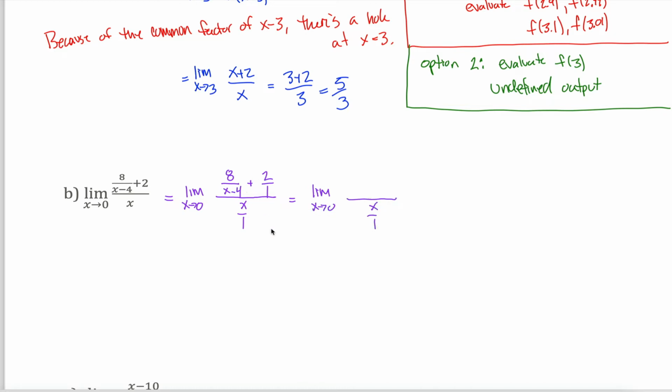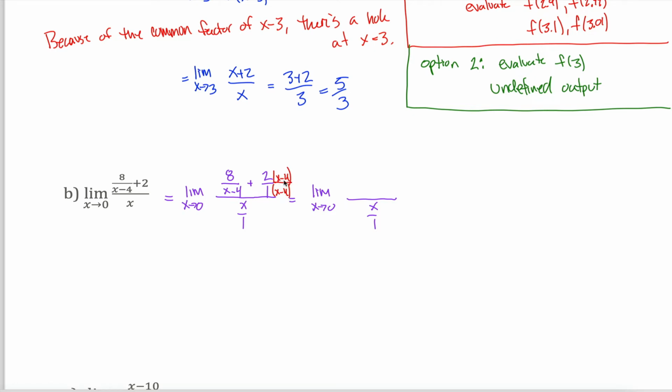I have these 2 different fractions. I just got to add them up to make them a single fraction. Unfortunately, they don't right now have a common denominator, which is going to make life a little bit more challenging. But fortunately, I can make them have a common denominator if I multiply the top and the bottom of this fraction right here by x minus 4.